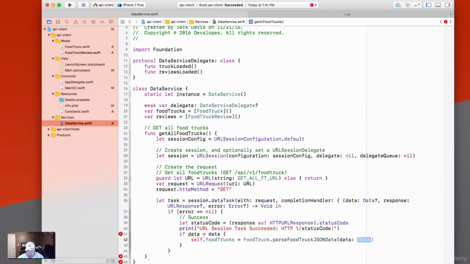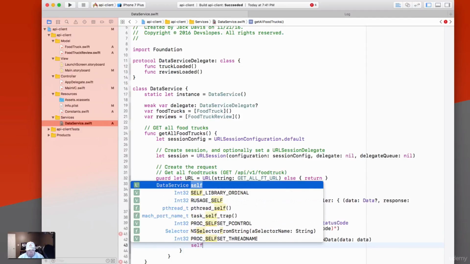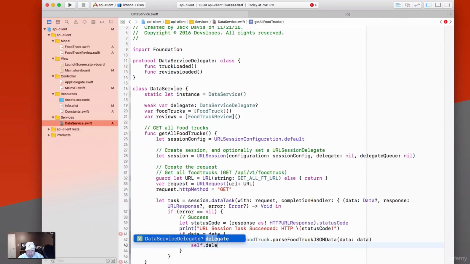And the data we're going to pass in is the data right here. So we can just say data. And then if we get by there, we can say self.delegate.trucks loaded. Truck should be trucks. We need to change that. Trucks loaded. All right.